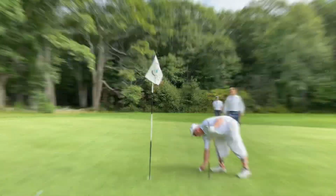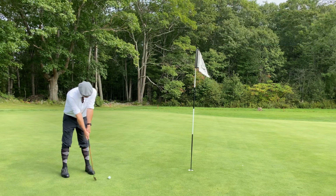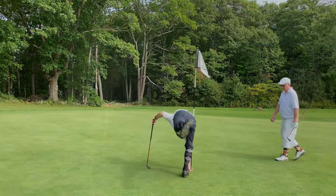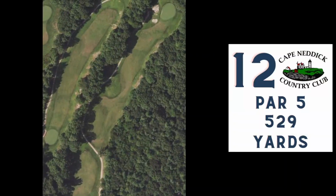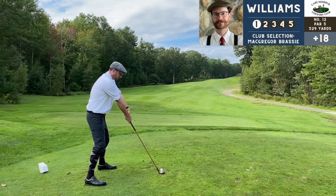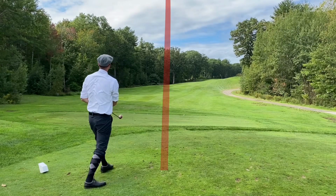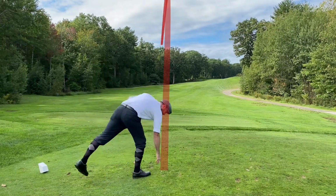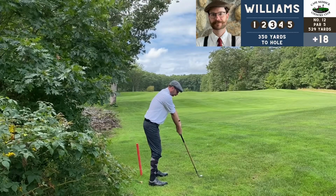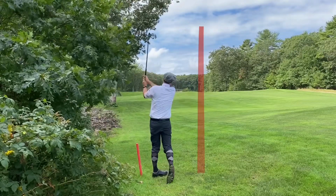Not too bad. Generally speaking, with the single plane swing, I've been able to hit these shorter putts, but on this particular day, they just weren't falling for me. Number 12, par 5, 529 yards, dogleg right, pretty tight fairway, a lot of trees here. And I like trees, but not this much. This second par 5 now where I've hit a ball into the trees off the tee and lost it, so starting behind the 8 ball already on this hole.